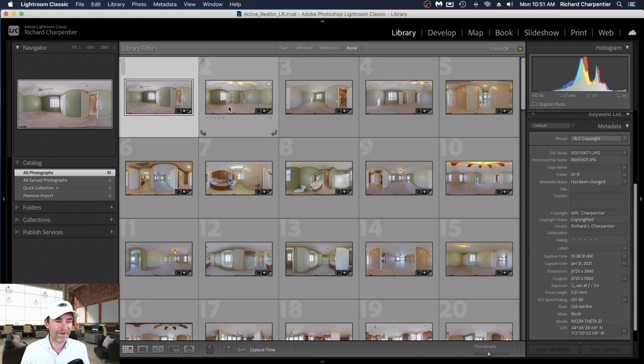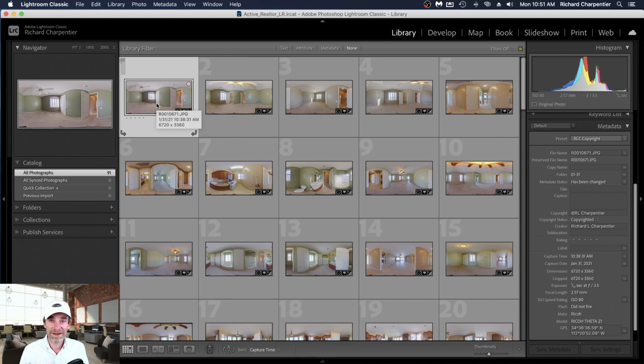So the first thing we did, of course, was I went through and shot the home interior. In total, we got 20 images with Ricoh's Theta Z1 and the iOS application for my iPhone 8. So I had control of the camera and I could see what I was setting up on screen and make sure that it worked out to my satisfaction. Now in these automated modes, the Theta Z1 will actually get everything ready to be stitched for you so that you don't have to throw it into either the Ricoh stitcher or something like PT GUI. The automated modes will actually do that for you with each shot. So that's a nice thing.